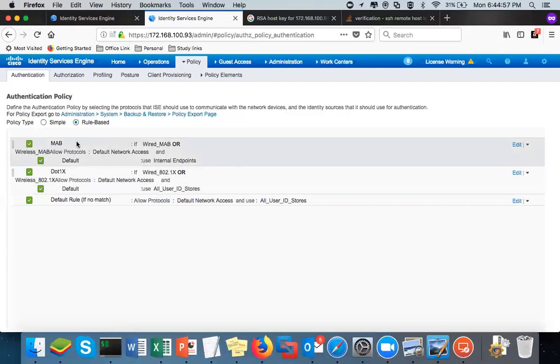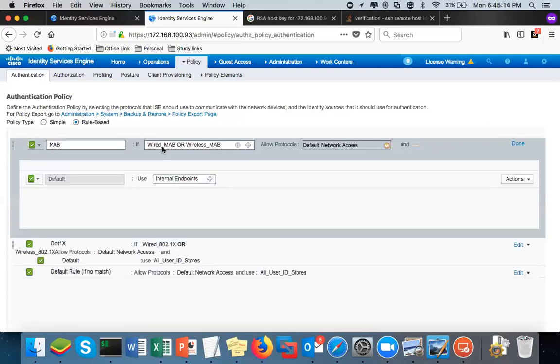This is actually the MAC access bypass. If you want to authenticate the access using the MAC address, you can give this MAC access bypass. By default, as you see here, if we click edit, it is wired MAB or wireless MAB. And this is a default network access, right? So I'll not change this, let it be the same.